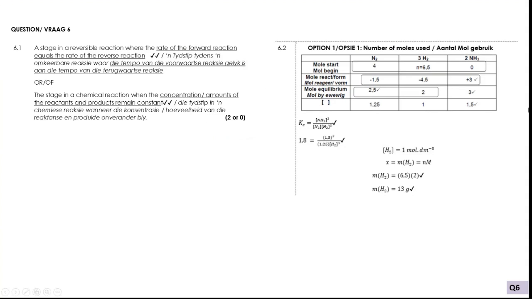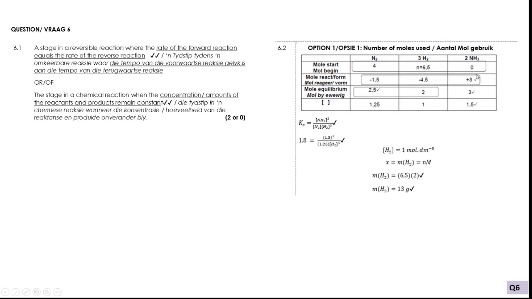Okay. So there was my 1.5. I use the formula C is equal to n over V like I just showed you on the visualizer, and I got this 3 above the 1.5 here. Can you see that? So from here, I went back and I got this 3. This is the number of moles at equilibrium because that was the concentration at equilibrium. Now, from 0 to 3 obviously means that there's been an increase of 3.